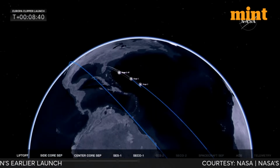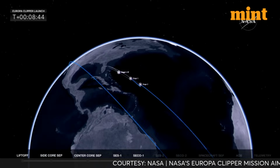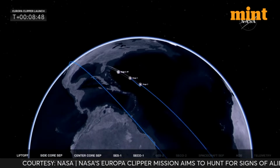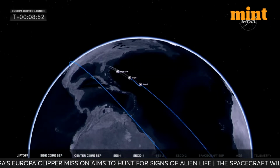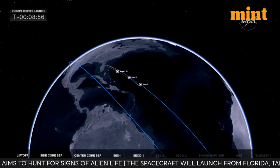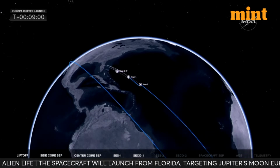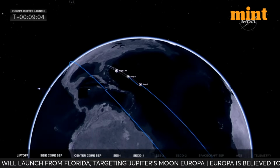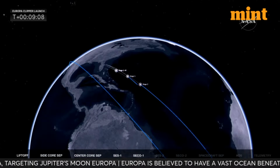Yep, we're hearing confirmation that we have nominal orbital insertion. As we were looking at the telemetry here, Daryl, things looked very good. Stage 1 and stage 2 performed very well on that ascent flight. And we'll continue to follow stage 2 to get ready for that second burn. And then, of course, what we're really looking forward to, Europa Clipper separation. It's going to be a beautiful moment. If the pictures are as clear as we've seen so far, we will see it in all of its glorious detail.